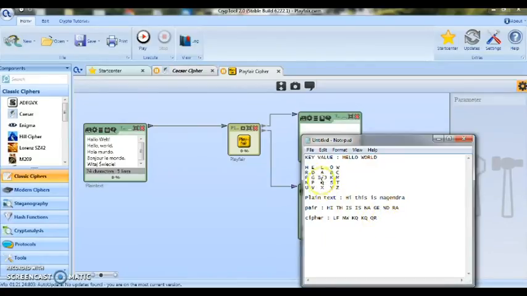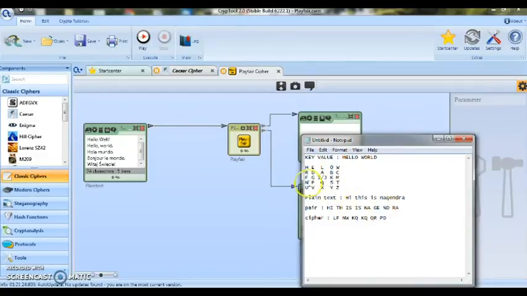Next G. Here is a G and here is a V. So here G is in the same column. So next, the below letter of each letter. So G's below letter is P, then V's below letter is D.